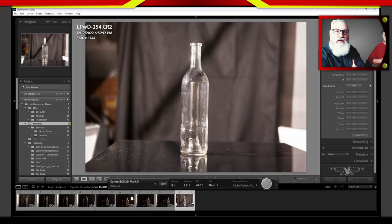All right, and the reason it's a terrible shot is because we metered for it and it's going to want to meter everything at that 50% gray. But like I mentioned earlier, our background's not 50%, our surface is not 50%, and our bottle is not 50%, okay? As a matter of fact, the bottle presents the biggest problem because it's going to reflect back whatever we throw at it, because it's a clear bottle. Because it's a reflective surface, throwing a bare bulb at it is the worst thing you can do.